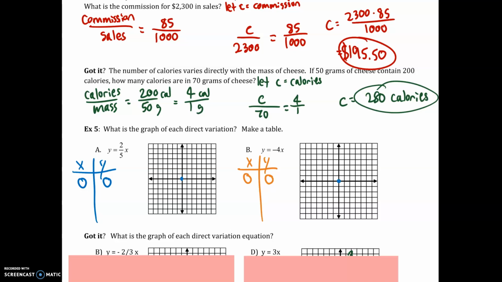some of you probably use rise over run for this anyway, but let's say if I substitute a value, I'm going to substitute 5 as an easy value for x. Reason why is because if I multiply 5 times that fraction 2/5, 5 would just cancel with the 5 from the denominator and just leave me with 2 from the numerator. So just like, again, rise over run, I can go up to 2, and counting over 1, 2, 3, 4, 5 would bring me to that next value for x.